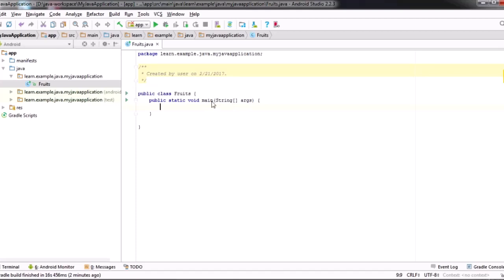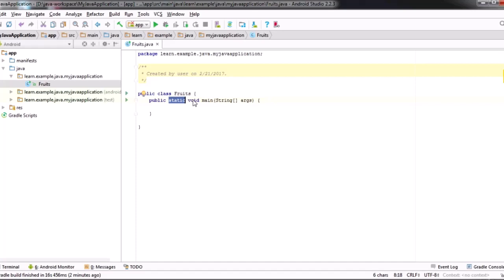Now I'll discuss what this public static void main all means. For that we have to understand, as I have told you, that public is nothing but an access modifier, how you can access your class. So for writing any Java code, you need to write a simple method which will perform some functions, because Java will not understand anything without a method. So what it wants to perform, we have to write a method for that.